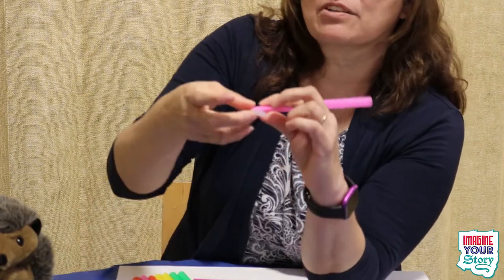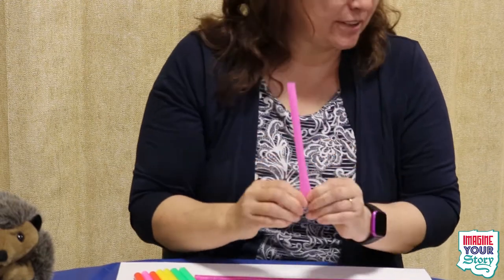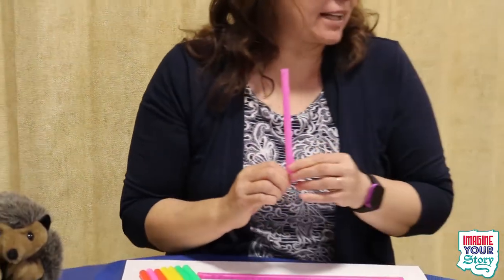Maybe with two pieces of tape because I want it to be sturdy so it won't unfold, because I want it to make that sound. What sound did we say it was gonna make? It was gonna make the do, the tone do.